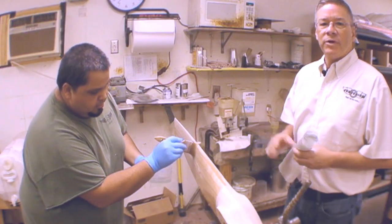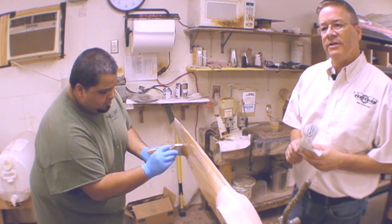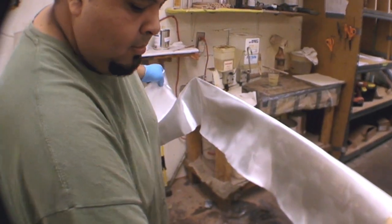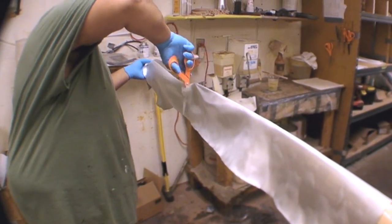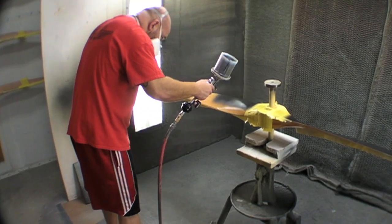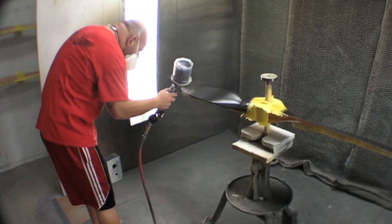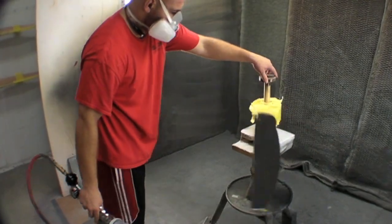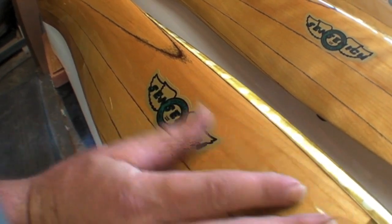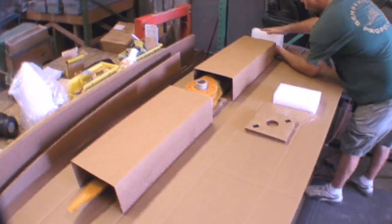After carving, a lot of our propellers get a fiberglass covering over them for environmental protection, and this is that operation right here. We use a wet layup system using a two-part epoxy and a fiberglass cloth that is squeegeed and peel-plied over for application. We use a marine spar varnish for our clear finish, which is very durable and will darken to a very nice patina over time. After painting, the propellers come out for final inspection and application of the famous Sensenich trademark before they get packaged into custom cardboard boxes for shipping.